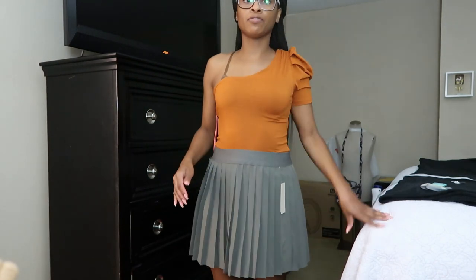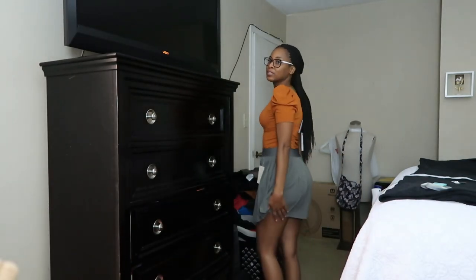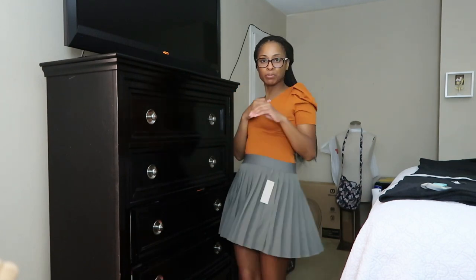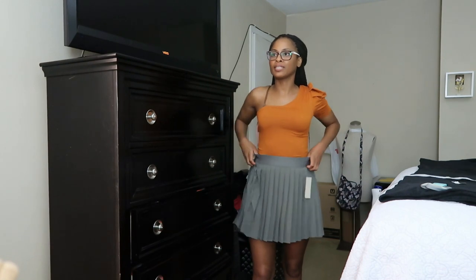Again, this might be a cute little fall outfit. $6 outfit. This one, I don't think is all that short. I mean, I reckon. I don't know. I don't care. But yeah, I really like these pleated skirts. So, I think I got it up over top. No, I like, that's how I like it.